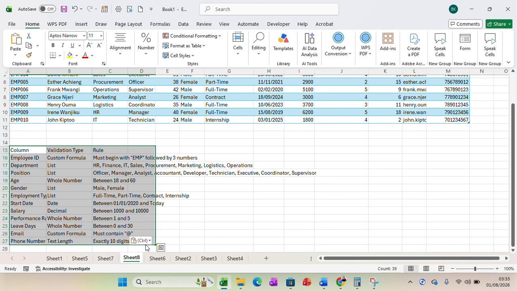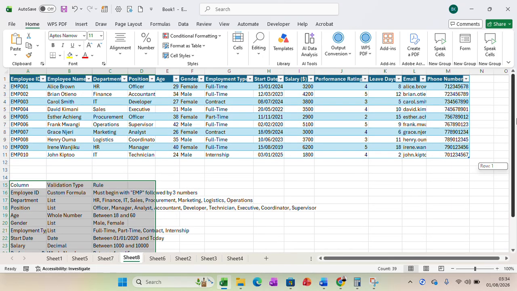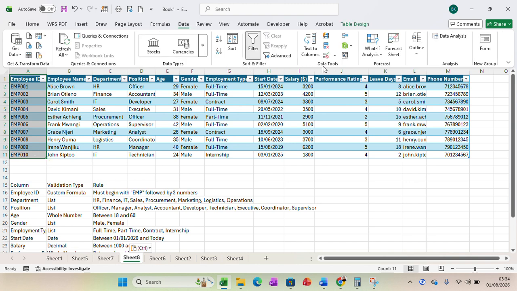So let's begin. We want to validate the column for the employee ID, and the validation type will be custom, and we want it to begin with EMP followed by three numbers. So we are going to highlight the employee ID, go to data validation.